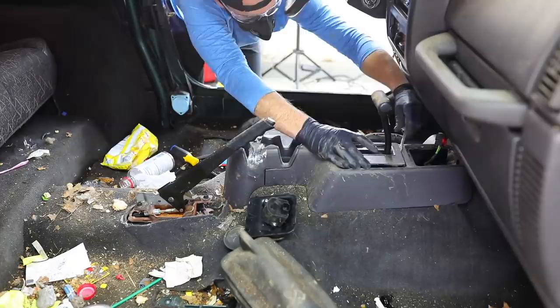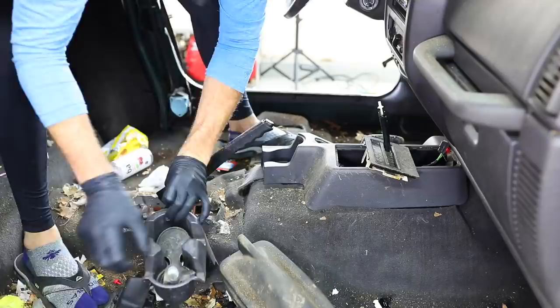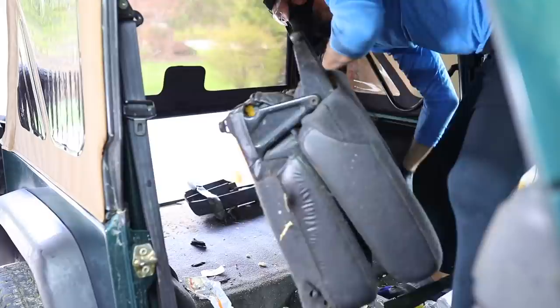I'm also gonna be pulling the center console, the shifter, and everything to get it out of the way because of the amount of dirt underneath, but also it just makes it that much easier to clean everything. And for this one in particular, I'm gonna be pulling the carpets from the entire car to get those pressure washed and cleaned outside of the vehicle.